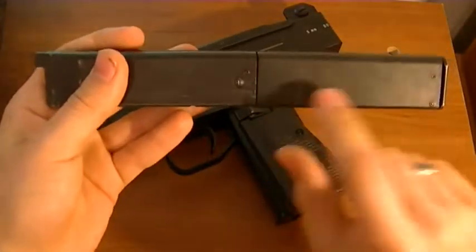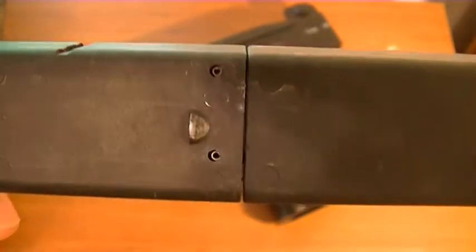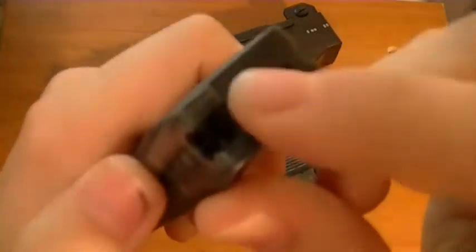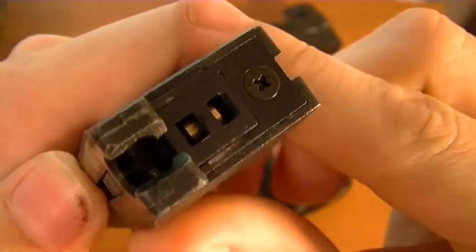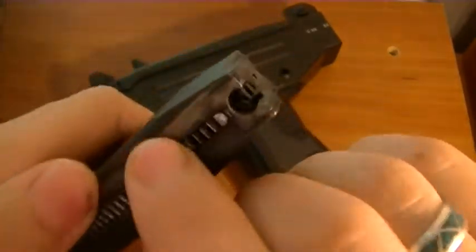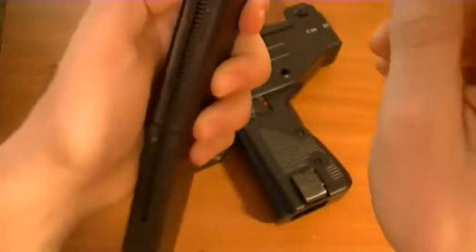It's a split mag, meaning it's two mags pinned together, so you want to be careful and keep it lubed up so it doesn't leak. It's all metal. Even the feed lips are metal. The follower that you pull down is metal as well. So it's a very solid mag.